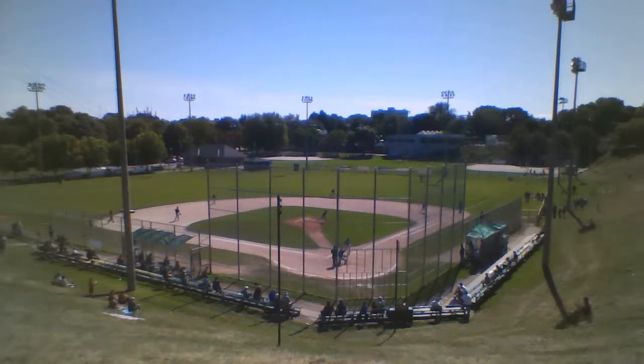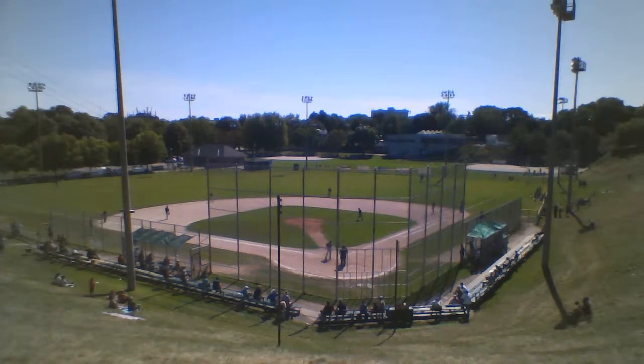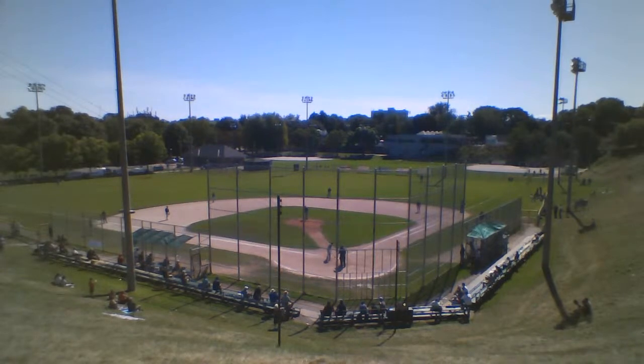Kyle Parrott is a sidearm pitcher as that ball's cued down the right field line. 2 strikes. Kyle's had a bit of a problem this year giving up home runs. He's allowed the most home runs in the IBL so far. He's allowed 4. His ERA this year, 12.07, but that is inflated. He hasn't had a ton of work.